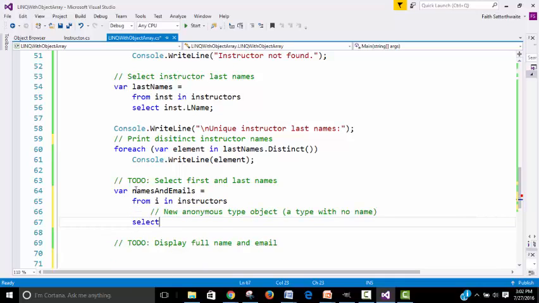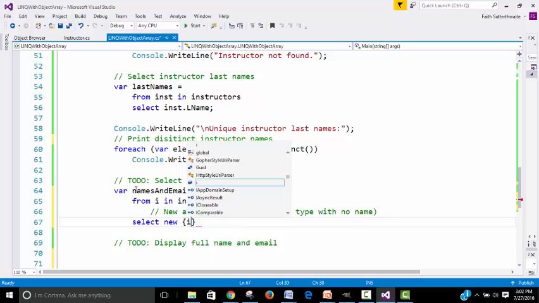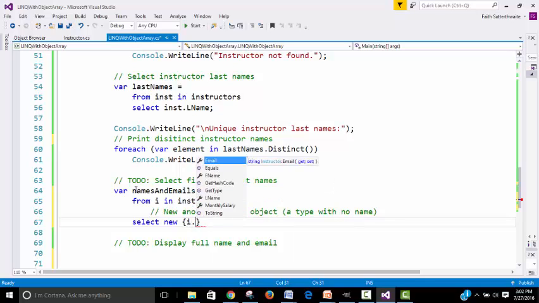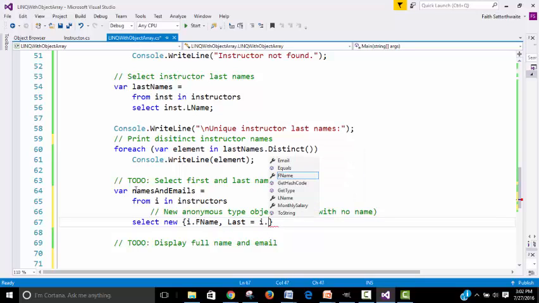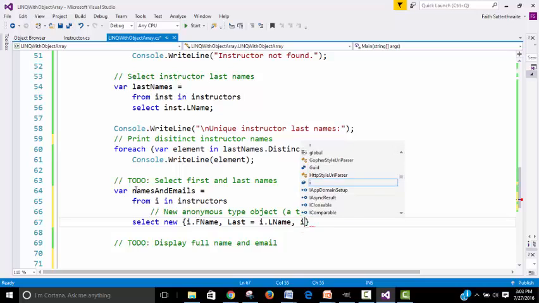And how we do that here is we say select new, and we use the new keyword, and we'll say I dot, well, here's F name right here. Then we can set a new value here. We can say last equals I dot L name, and then we'll do I dot email.